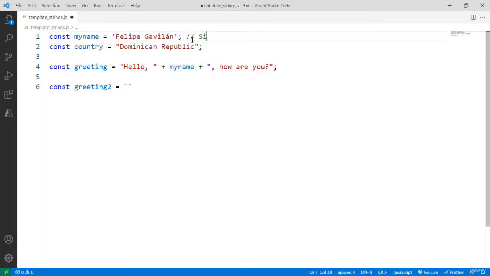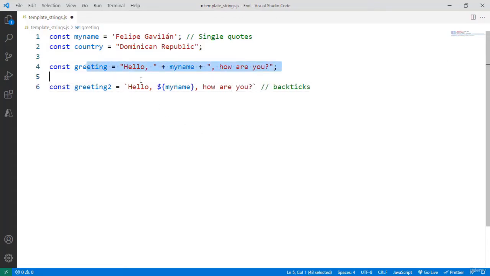These are single quotes and these are backticks. So here what I will do is repeat the same message. I will say hello, comma, but here I will say dollar sign, curly brackets, myName, comma, how are you?